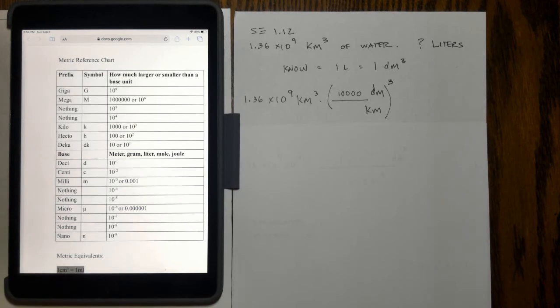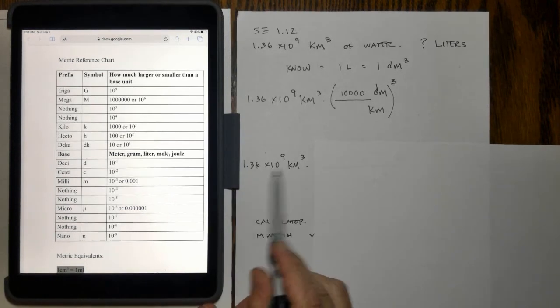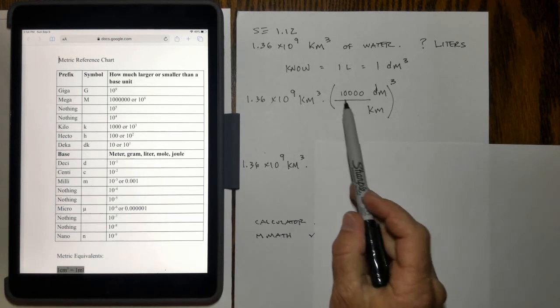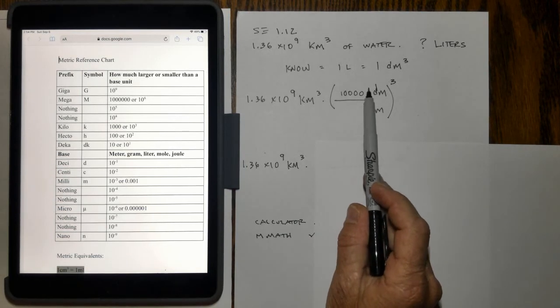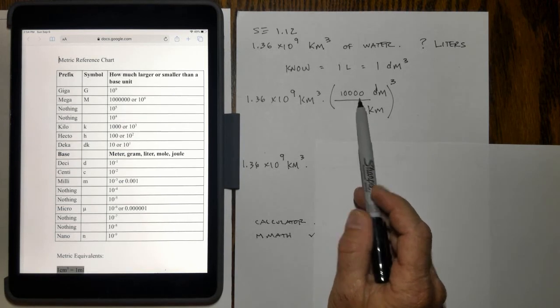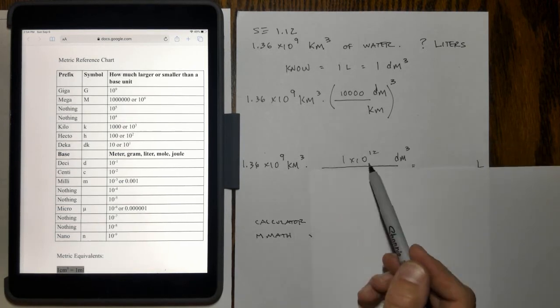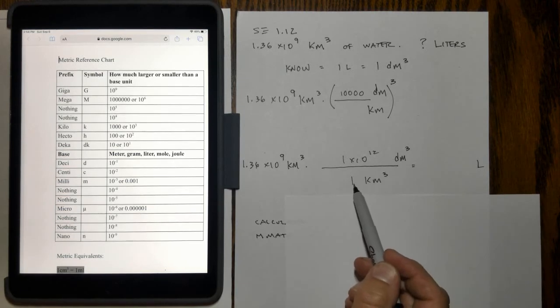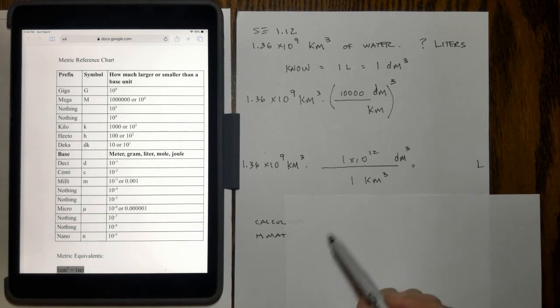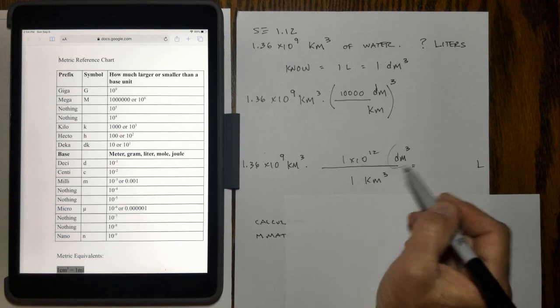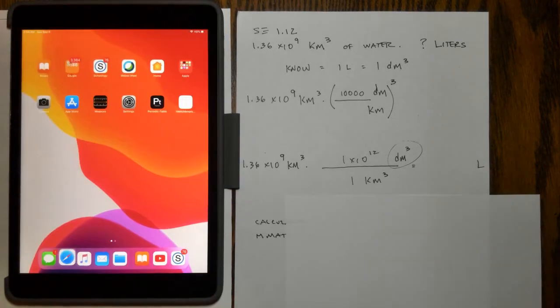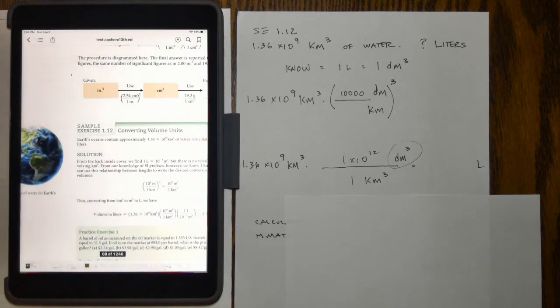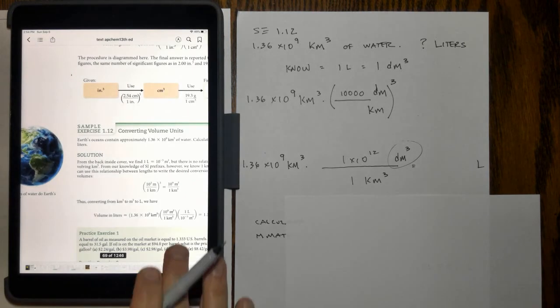So when you do that, I like to rewrite it like this. Here's my numerical value at the start, multiply sign, put a line. 10,000 cubed means that I'm going to triple these zeros right here, and so it ends up being 1 times 10 to the 12th, or 1 with 12 zeros after it. Decimeter, now with a little cube after it. 1 cubed, of course, is 1 times 1 times 1, so that's 1, and then the kilometer has a big 3 in the upper right-hand corner, meaning that it's cubed, and since a decimeter cubed is the same as a liter, now you know the number of liters in that cubic kilometers.